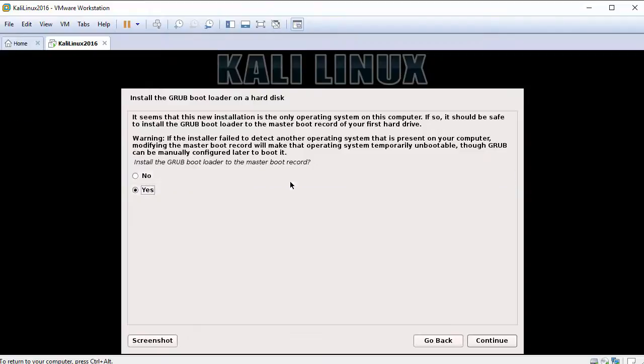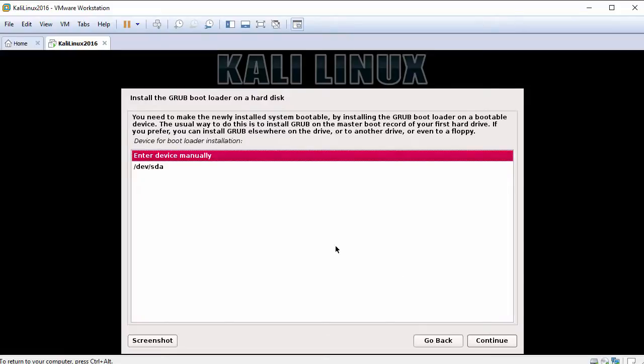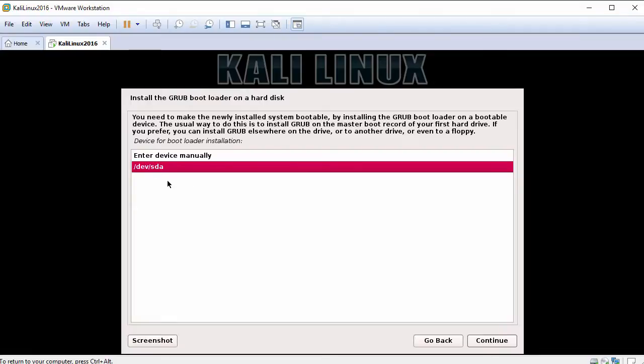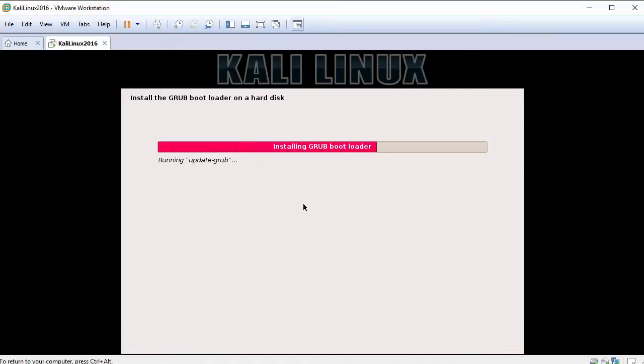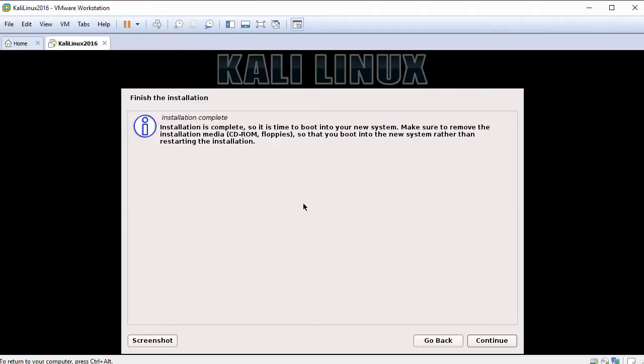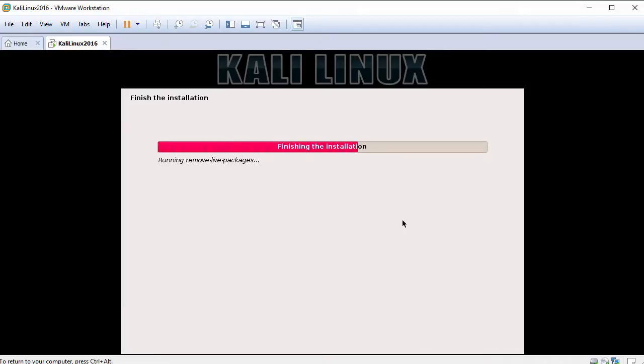Let's install the grub bootloader on a hard disk screen. Choose yes. At this screen, select the correct hard disk device, which is SDA. Now it's installing the grub bootloader and finishing the installation. Kali Linux Rolling Edition 2016 installation has been completed. Click Continue. Your Kali Linux virtual machine will reboot automatically.